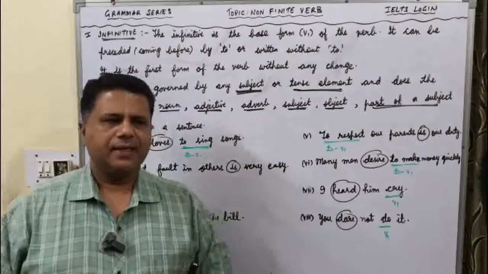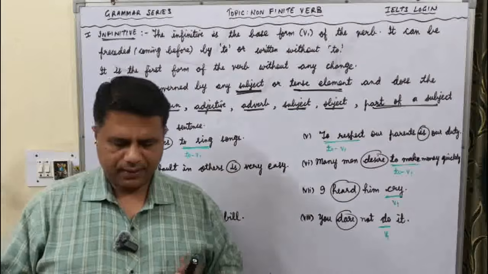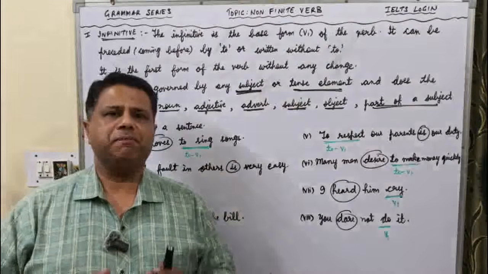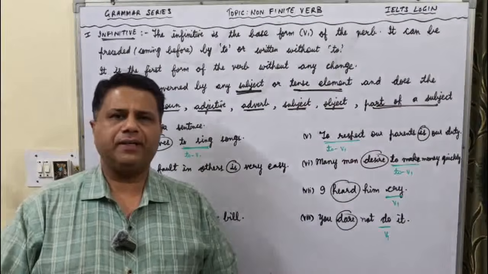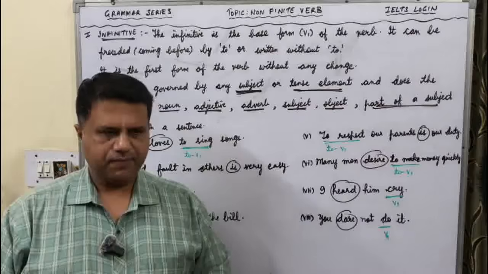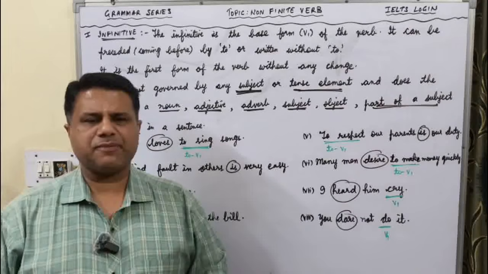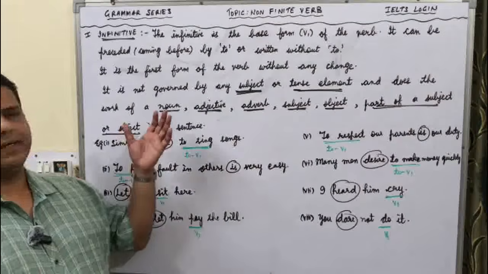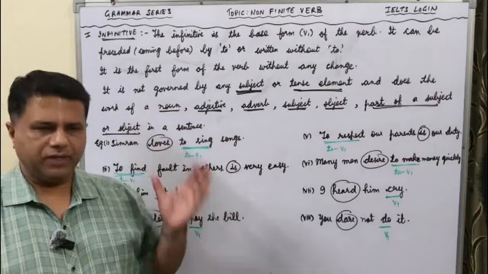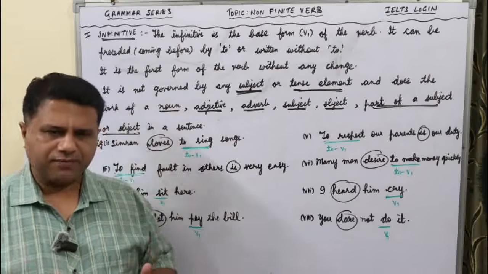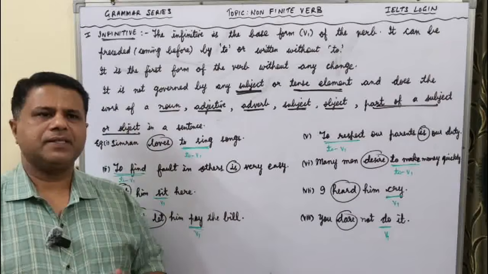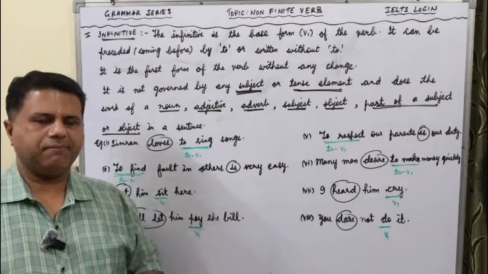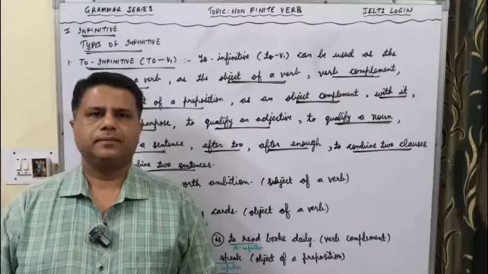So basically I want to tell you the definition of infinitive. So what is an infinitive? Infinitive is the base form of the verb with to or without to. Now in the next part of the video we'll talk about the first type of infinitive, that is to infinitive. We will do the uses of to infinitive with examples. Then we will do the passive form of to infinitive with example. That will be the end of the video.